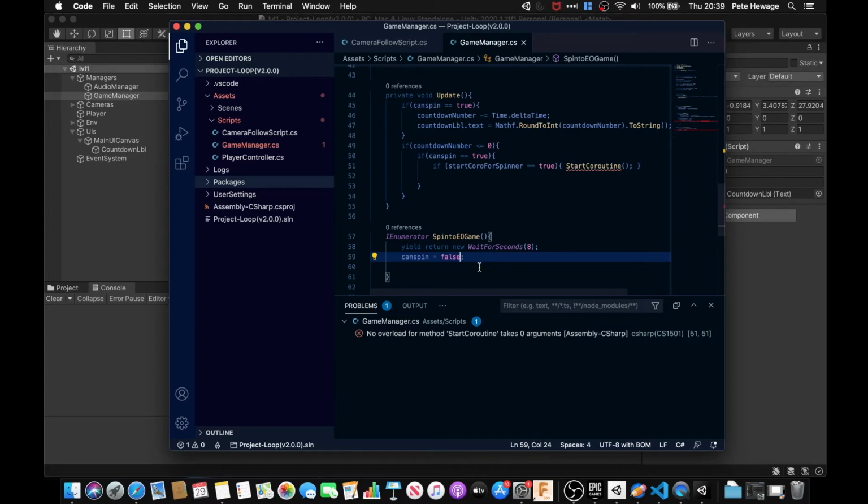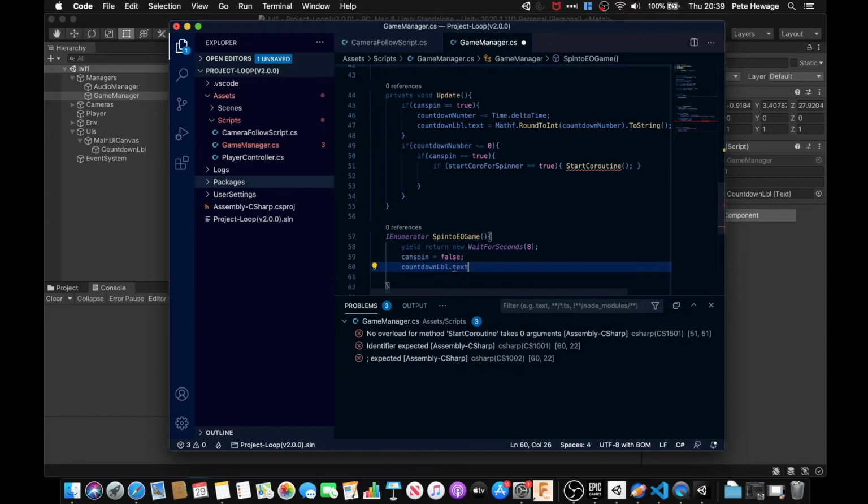After I set can spin equal to false, I want the label that shows the time to say that it's looped. So I'm going to call countdown label and set its text equal to something like looped. You can say whatever you like here, that's up to you.